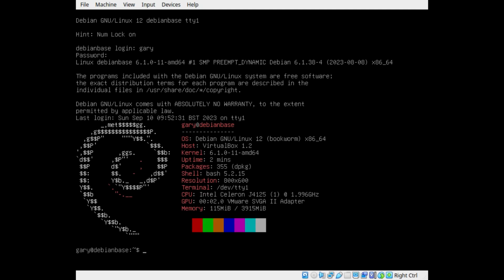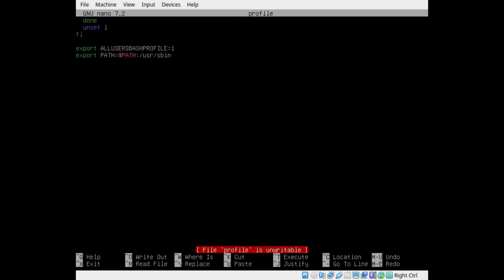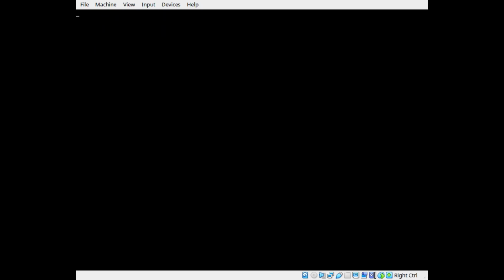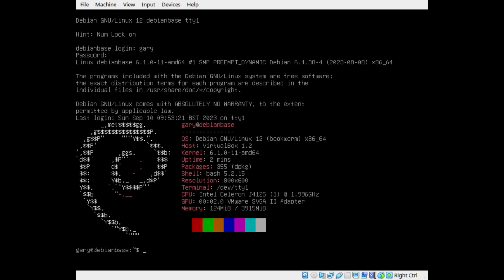If you didn't, for this episode you're going to need to go to the etc folder, cd etc, and you're going to need to nano the profile script. And then at the bottom you're going to need to add this line here: export PATH=$PATH:/usr/sbin. Then press Ctrl O to save and Ctrl X, then log out and log back in again. And if that's worked, when you type adduser, it should say only root may add a user or group to the system. If you don't do that, then adduser is not available as a program.